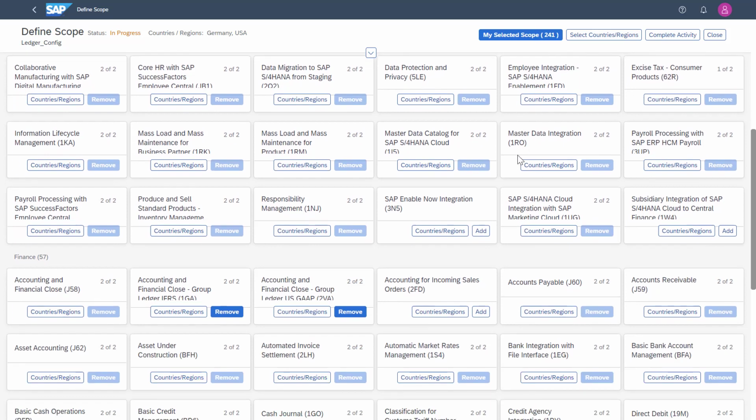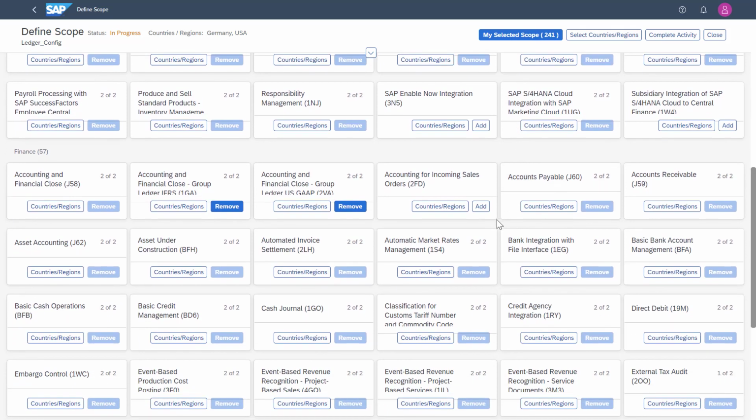If I make a mistake and accidentally click the wrong scenario, I can reverse this by clicking Remove. But a note on that. For any scenario that's contained in the default scope, the Remove button is inactive, so I couldn't remove J58.